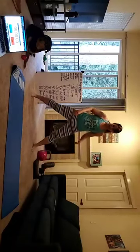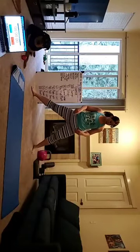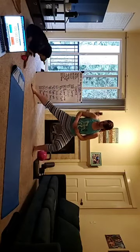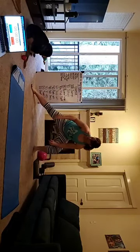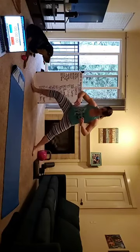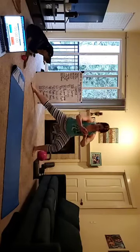Awesome. We've got some Cossack squats. You're going to want a nice wide stance. You're going to sit that butt down to the heel. Good. You can kind of change up the stimulus here. I get a little more groin action if my toes are forward. If I turn them up, I'll feel a little bit more hamstring. Let's go 5 on each side here.